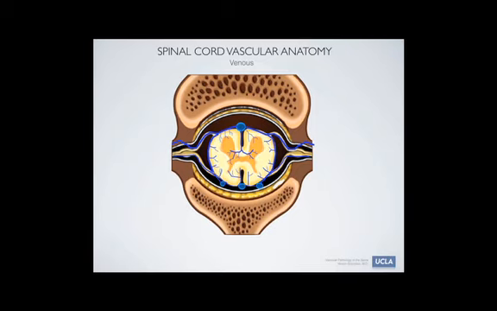Now, the interesting part of this is that these spinal veins are also going to run out of the spinal cord through radiculomedullary veins. And those radiculomedullary veins are going to follow the nerve roots, and they are going to connect to the larger veins of the epidural plexus. And all of you have done laminectomies and seen how big those veins can be and how much they can bleed.